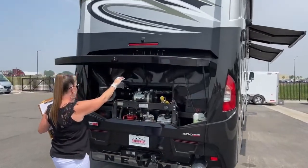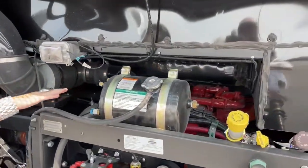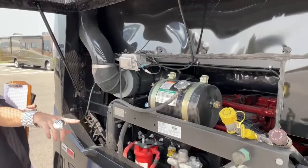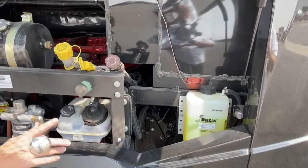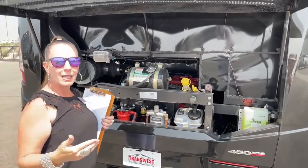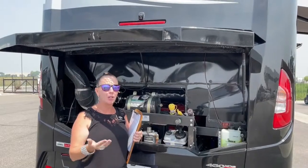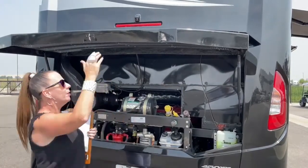This is where you'll find the Cummins L9 — this is going to be an 8.9-liter Cummins engine. Everything in red is Cummins, everything in black is Freightliner. On the right-hand side, this is your Oasis juice — if you mention to me that you bought this RV and have been watching my videos, I will provide you with a free jug of Oasis juice. With hydronic heat, you've got a tankless hot water heater, so you have endless hot water if plugged into city water and sewer with a 50-amp service. You need to make sure you always have that hydronic fluid — don't leave home without it. It's hard to get Amazon to deliver it; you're much better off always carrying a gallon. And we carry that here at TransWest.